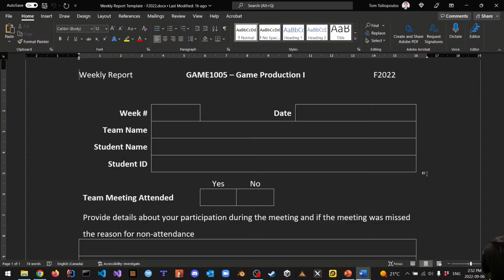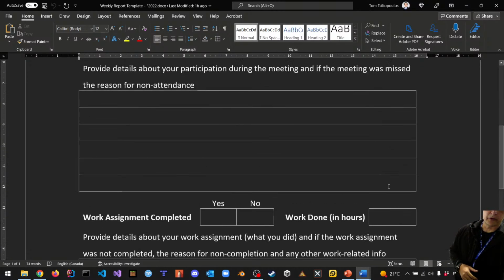And it's a way of justifying your existence: what am I doing in my team? Seriously, if you don't do this, I don't know what else you can do. How can I trust you to do a project with me if you can't even fill in a simple weekly report? Don't forget it. Make it a priority. It's 2% of your final grade, I'm paying you for it, okay? So get it done. That's this part. It's very simple. There are two parts to it.